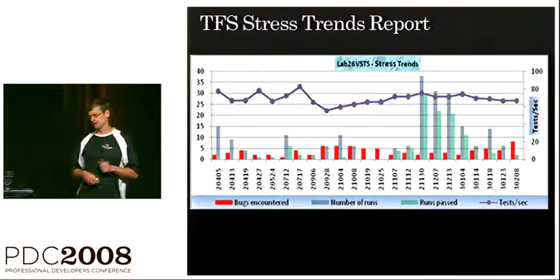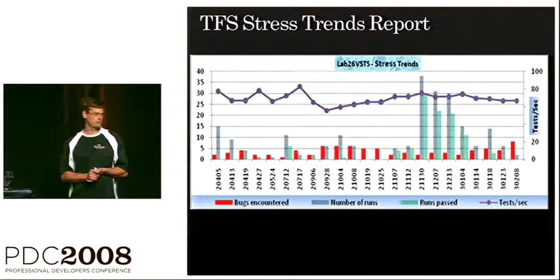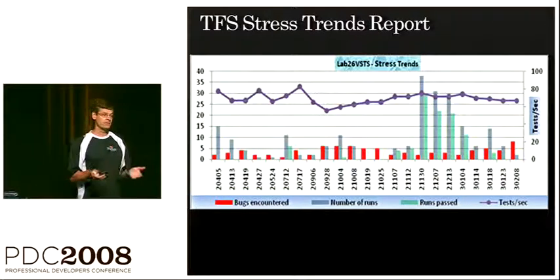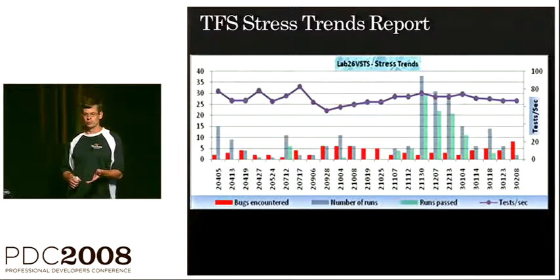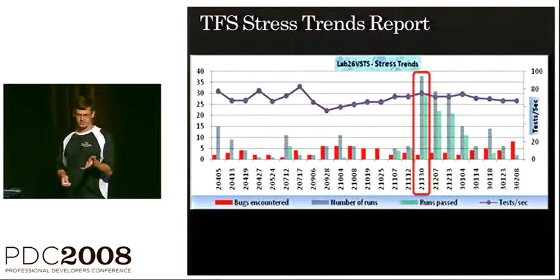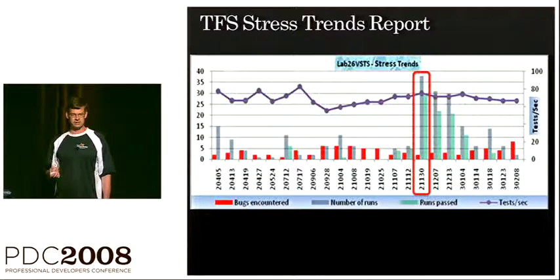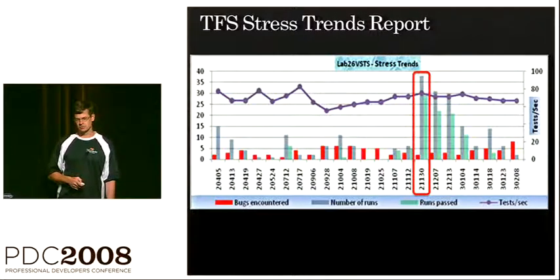The reason is the bugs we find during stress testing are very slippery bugs. They don't repro. Dev's not going to be able to repro them on their box, and even run to run, we might not see the same bug. So what we're going to do is pick a build. Here's a particular build, and the blue bars are the count of runs that were executed against that build, and the red bar is a count of errors.